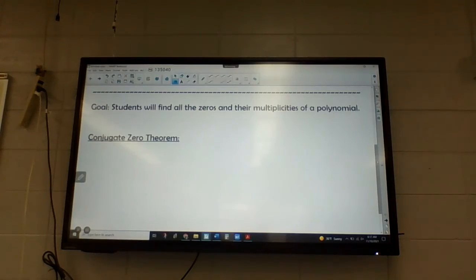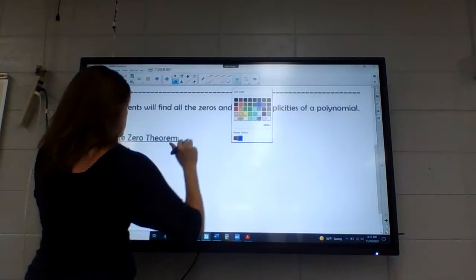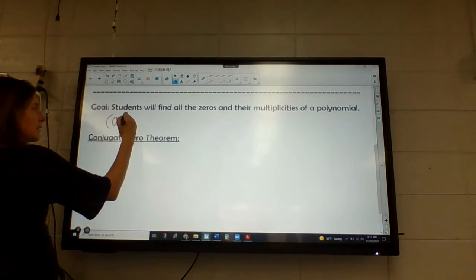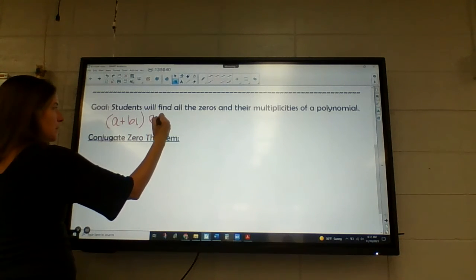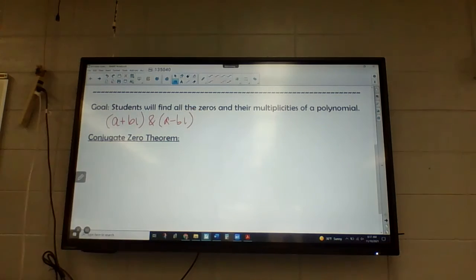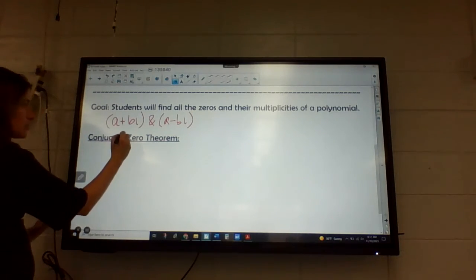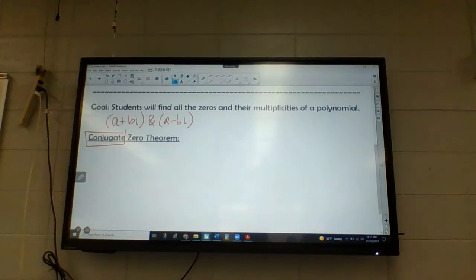We had talked about conjugates when we were trying to get rid of the i. To quickly summarize what a conjugate is before I tell you this rule, it's exactly the same terms, but the opposite signs. Those would be conjugates. It doesn't have to be an i, it could be an x, it could be anything. Basically the same two terms with opposite signs are considered conjugates.